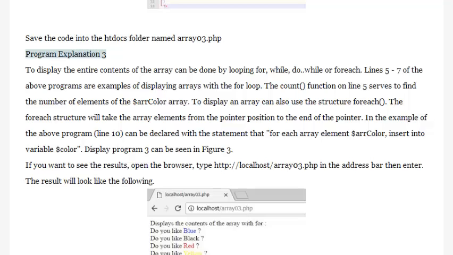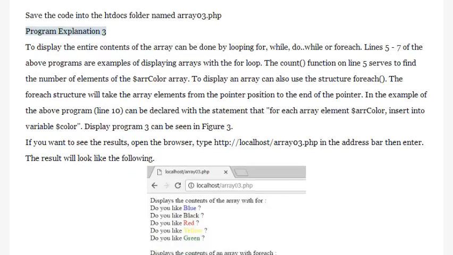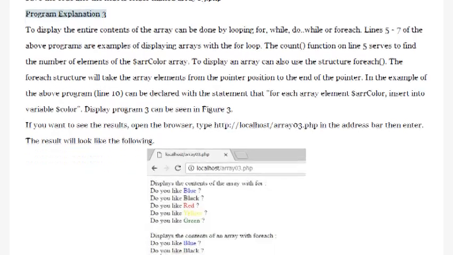To display an array you can also use the foreach structure. The foreach structure takes the array elements from the pointer position to the end of the array. In the example above, line 10 can be read as: for each array element $color, insert it into variable $color. The display of program 3 can be seen in figure 3.